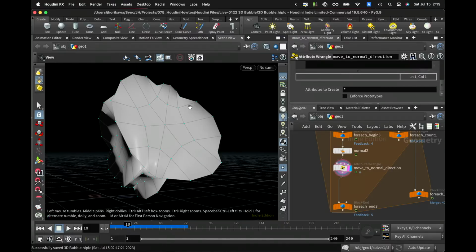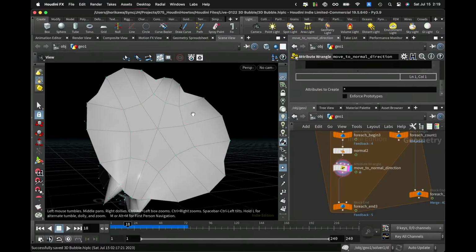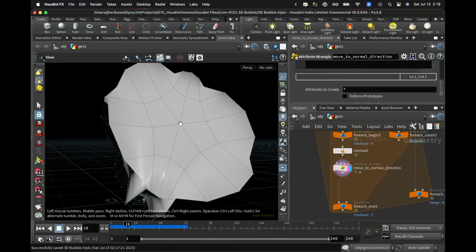We need to know how far each point is from the outline. Okay, so how should we do that? Let's see.